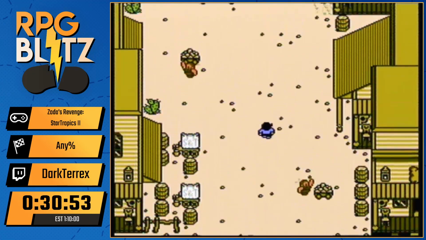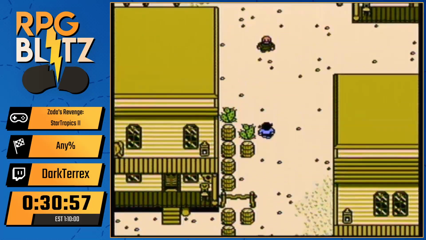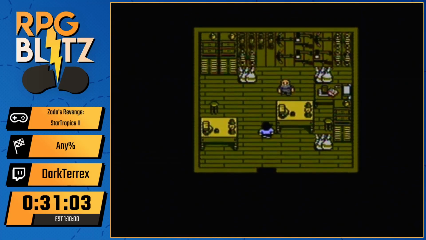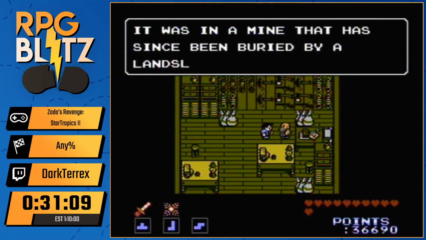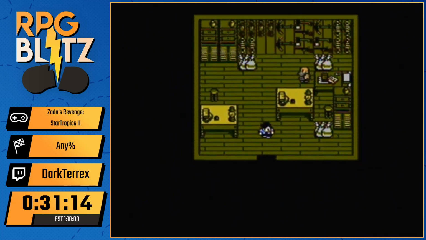Alright, so now we're in the Old West. Again, I gotta go talk to specific people to get the triggers. Oh, he moved away from me. That's unfortunate. That's random. I gotta get a Tet Tot Rad now. So, here in this place we're looking for a Tet Tot Rad.